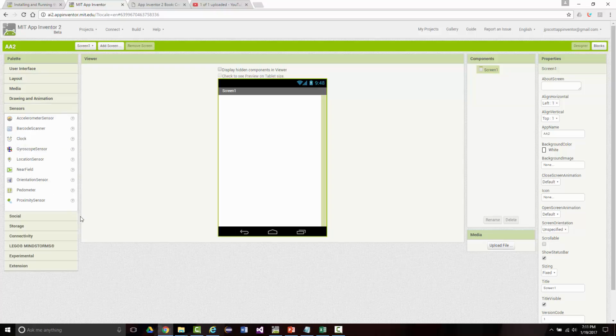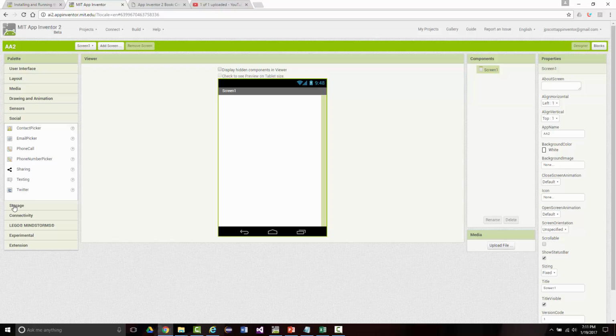Then you've got some sensors. All right, I haven't even used all these. Notice there's a pedometer in here, an accelerometer, a gyroscope sensor, there's a lot of different things. There's even an orientation sensor, so if you were going to create a game and you wanted to allow the user to have different views when it was portrait as opposed to landscape, for example, you might use that. There's a social link here, and you'll notice that it's hooked up to Twitter, and you can set it up for where you create your own email list, contact list, etc., phone number list.